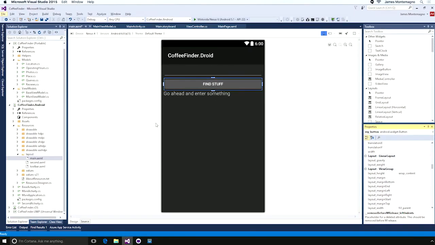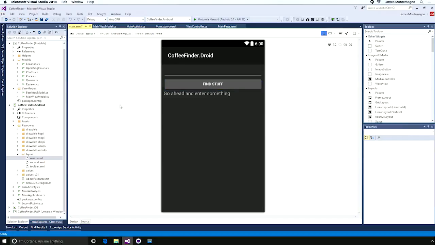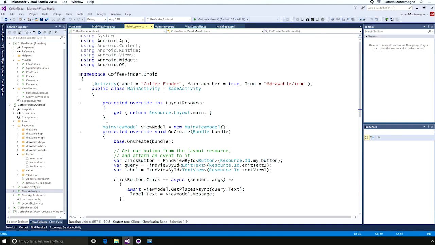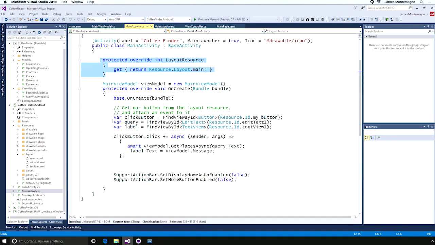Every page in Android XML has some code behind associated with it. So that happens to be my main activity that I mentioned earlier. Here I go ahead and specify my layout resource, and on create is when this is started up. In Android, you have to go ahead and find each element on the screen based on their IDs. So we have that button, edit text, and the text view, the label, if you will.